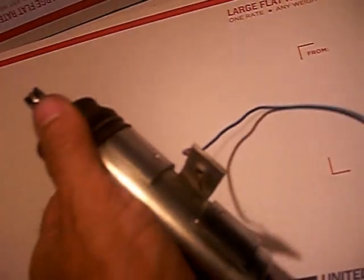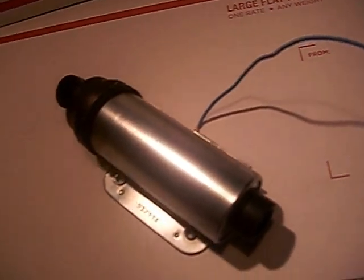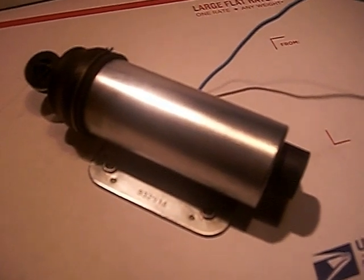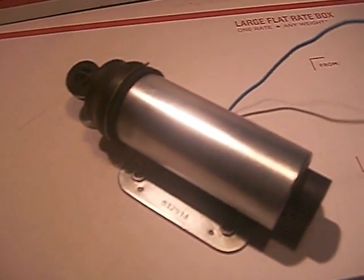Mark is going to be installing this in his right hand door, which according to the guidebook will not work, but some cars have been modified over the years. So I'm going to go ahead and do an operational activation test.